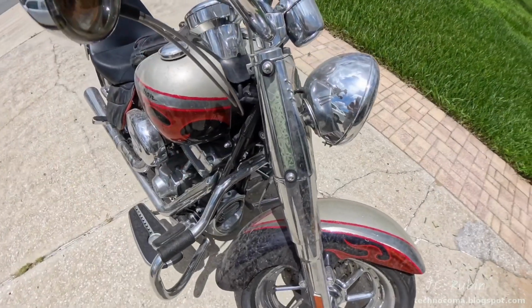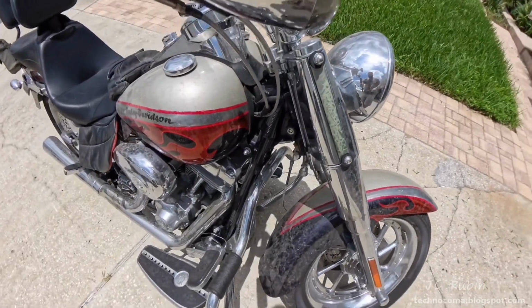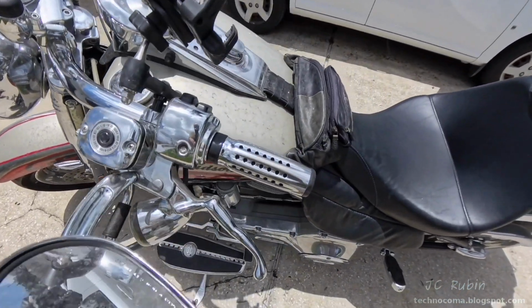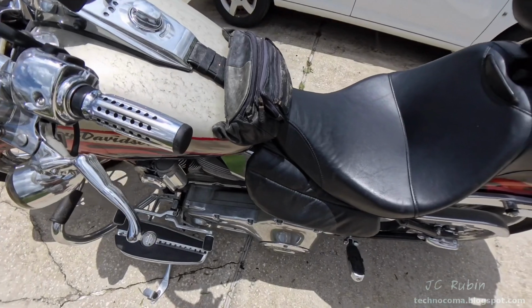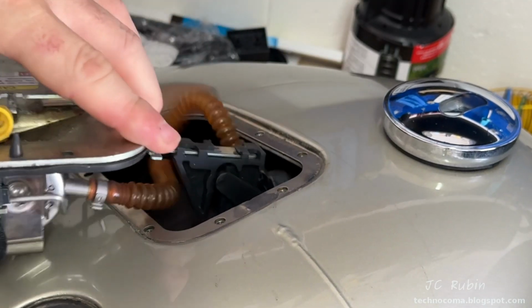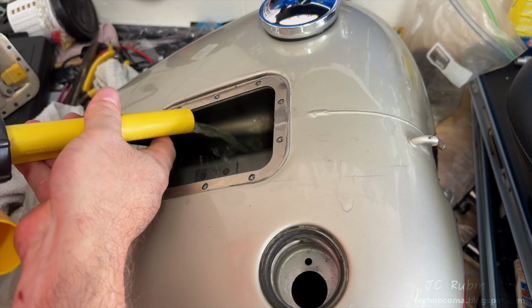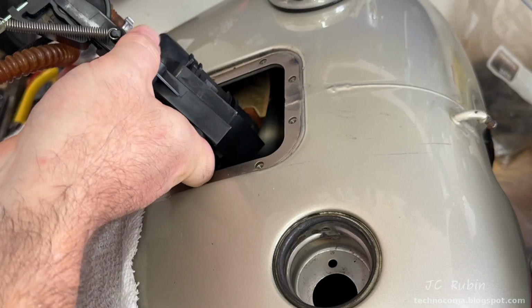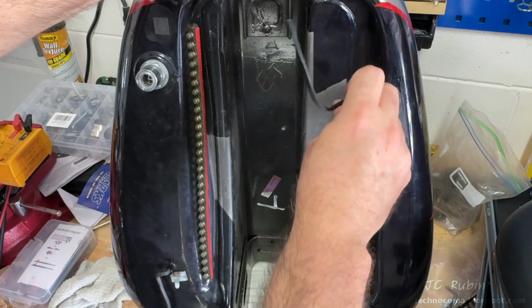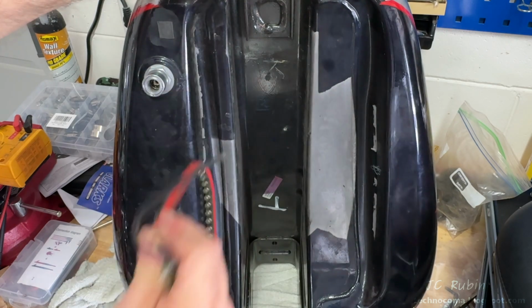Hey everyone, and welcome to part 3 in this series of getting this 2006 Screaming Eagle FatBoy back on the road after sitting a couple of years. In our last episode, we went through the entire fuel tank, disassembling it to remove the fuel pump, conducting an internal inspection, flushing it with gas to remove any debris, closing everything back up, and resealing it. Also finding 2 more LED bars to remove.